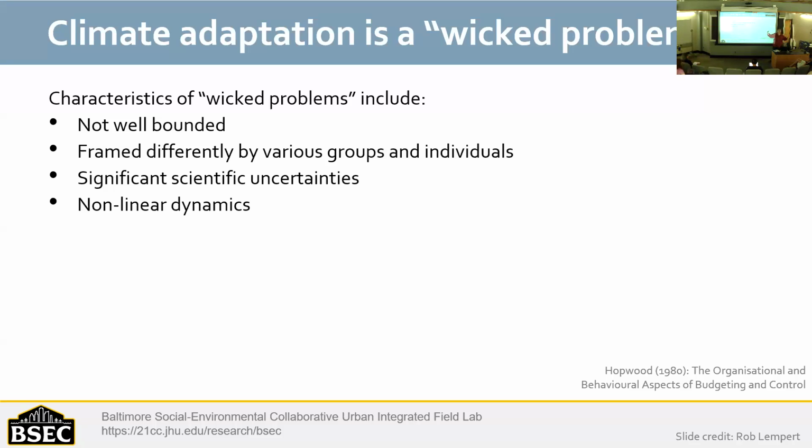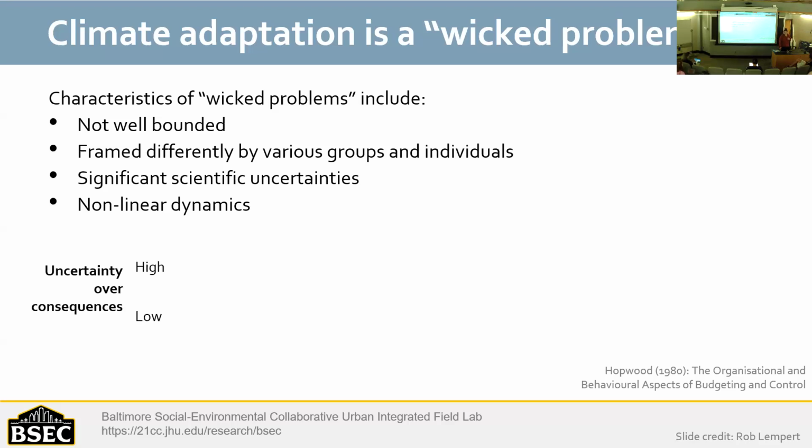These are problems that might not have clear root causes or clear end outcomes. They might be framed differently by different groups of people or different stakeholders. They also typically have very significant uncertainties that we're still unclear about. And typically, but not always, they exhibit a lot of nonlinearities and other complexities that are hard to predict.